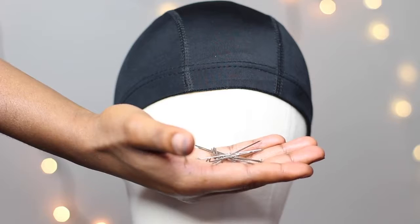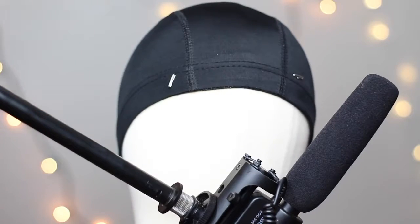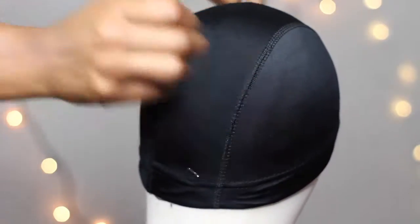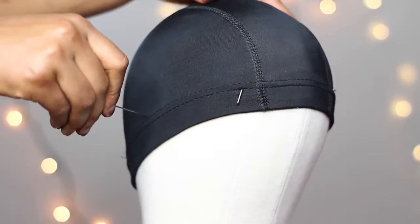We're going to use these needles to secure down the wig, and you're just going to place it all around. Ooh, let's do some ASMR with this. And we're going to place the pins all around. And this doesn't have to be in any special places. You just want to make sure when you're sewing anything on the wig, it's just not going to move.